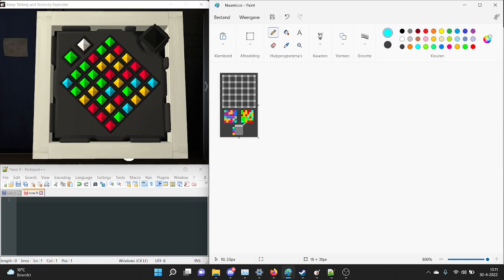Then again, this order doesn't matter, I just like to do it in reading order. So we have green, red, goldish, and cyan. And that's all the setup done for this module.